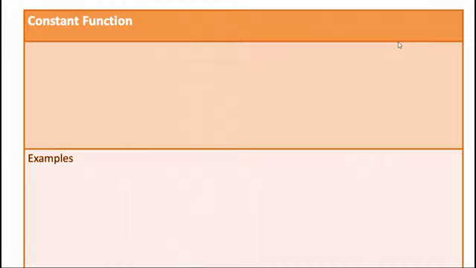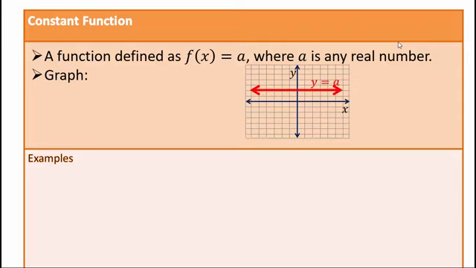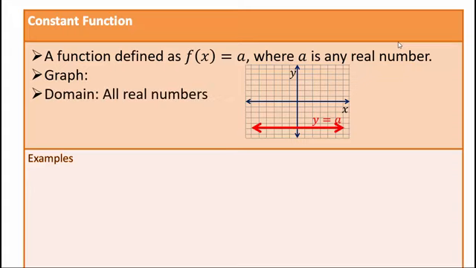So let's take a look at the constant function, which is a special case of a polynomial function, a polynomial of degree 0. A constant function is where the output is always the same real number. No matter what x is, the output is always a. So how would you graph something like that? Well, y equals a is a horizontal line, right? Depending on what a is will determine where the y equals a line is. Again, the domain would be all real numbers. In this case, the range is the singleton point a.